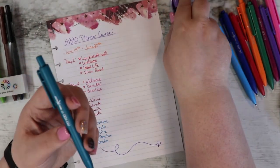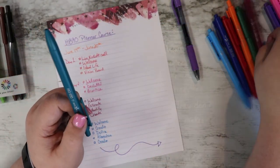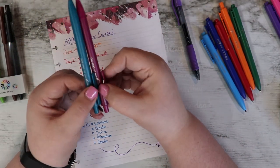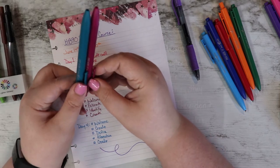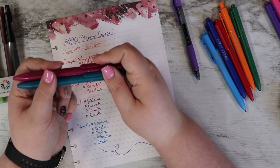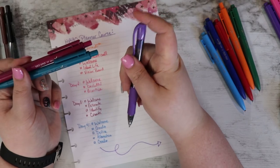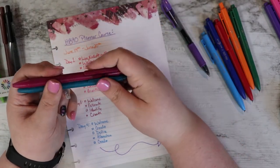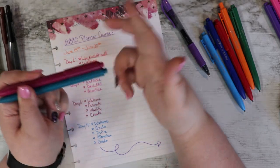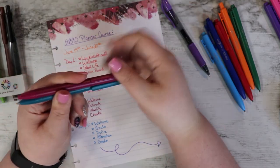I probably will rotate these in when I'm doing some planner things, especially because they have some interesting colors. I really like this teal color, and I really like this berry, cranberry-esque color. I like these two a lot. I might have these in my giant pack, but I don't have anything like them in these. And I prefer these clicky ones versus the ones with caps. My other ones all have caps. I love them, don't get me wrong, but my big set has caps. So these are great in the world of clicky pens.